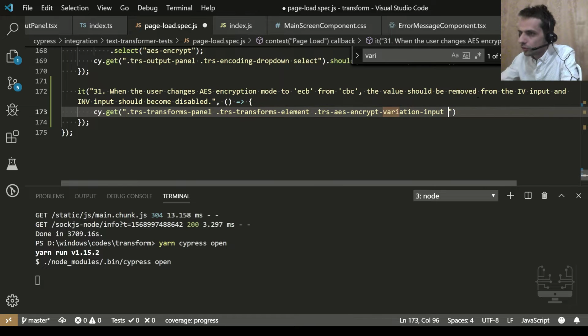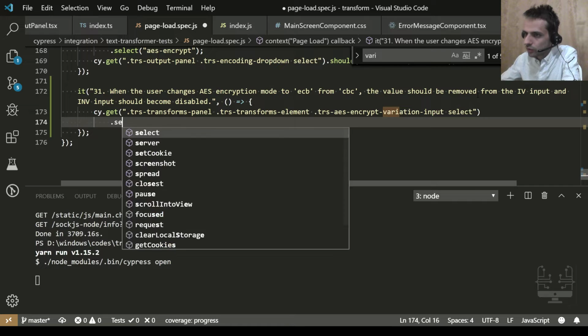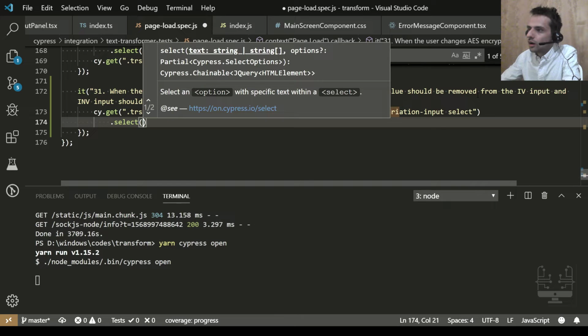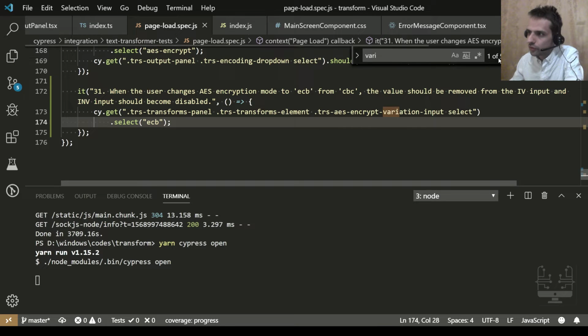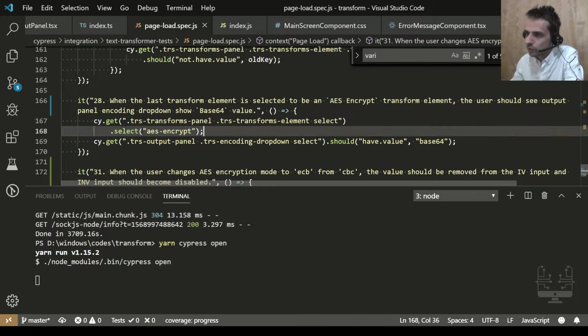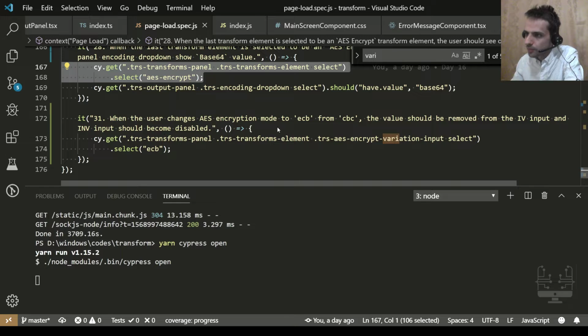We select the variation input, select, and we select ECB. By default it is CBC, but we should select also AES encrypt.